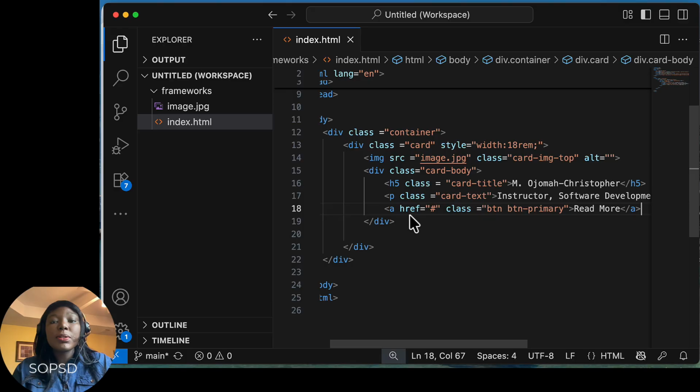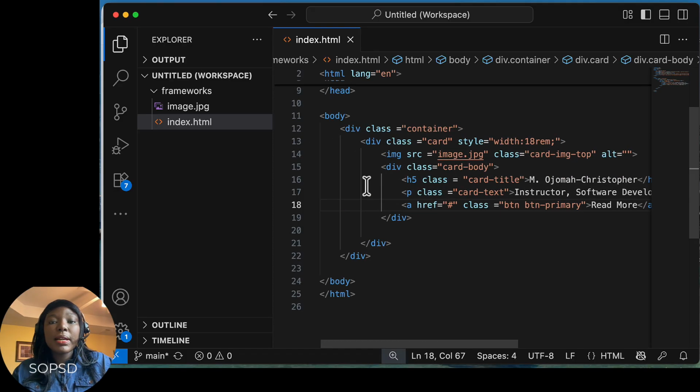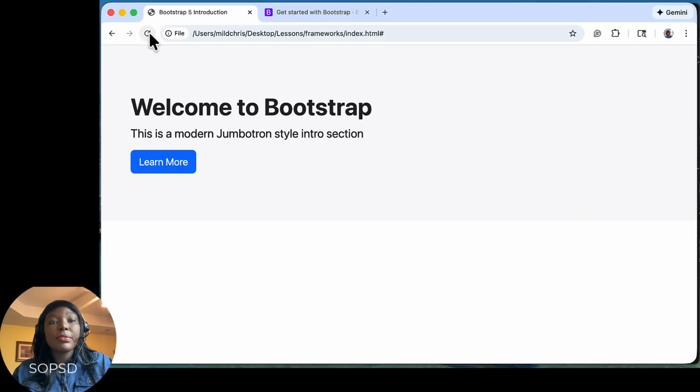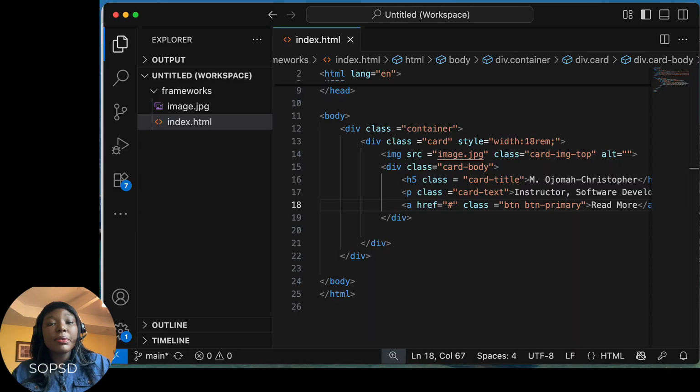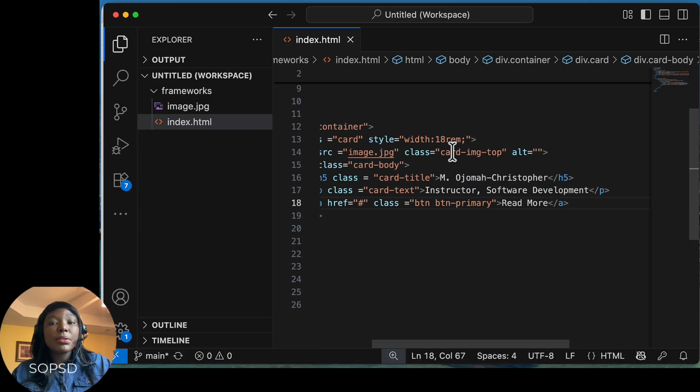Alright, so we've illustrated the different utility classes that we can use along with this card for us to create a flexible card on the page. When I refresh this page, you can see we have a card with an image and the name with the heading, the text, and then the button for read more. So you can see how we can create this. You can create cards like this. You can design it and change the layout of this card. You want it to be a circular image and the likes. So you can have other values for the different classes that we use here. Like for the image, we use card-img-top.